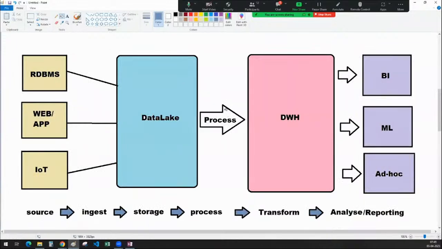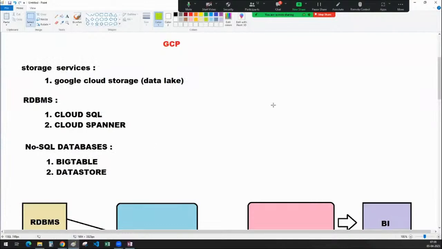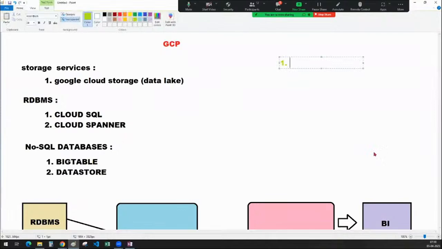Okay. And after that, we want to do some processing on top of it, right? This is also a very important step, guys. This is not a very simple step. Processing. What are the processing tools that we are going to learn in our session? I want to mention those points here. Okay. Data processing services. The first thing we are going to learn is Dataproc for Hadoop and Spark environments. Dataflow for Apache Beam, with the Apache Beam programming model.